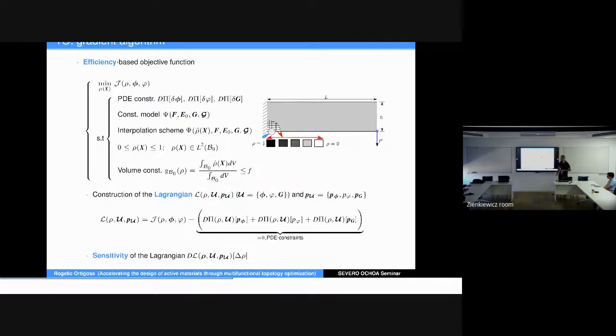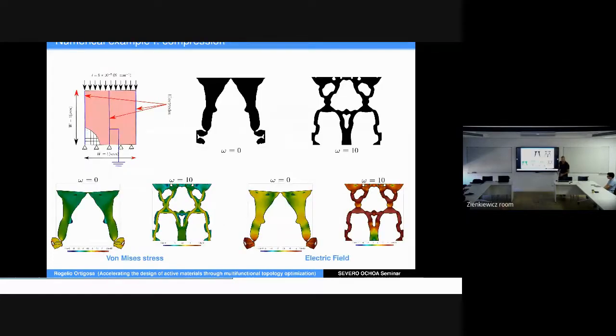And with the previous situation, we were getting, well, this is the way you would formulate it. It's essentially the same Lagrangian with PDE constraints, etc. The important bit here is the examples. Again, with W equals 0, we were getting this design. You increase W. This is actually a large increase in W. We are getting this.